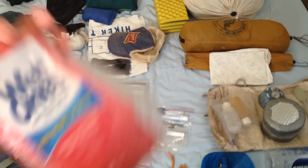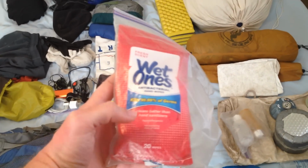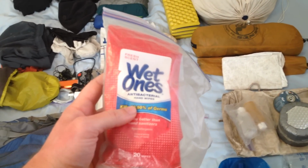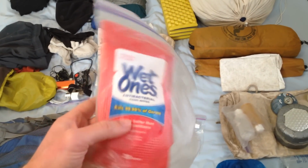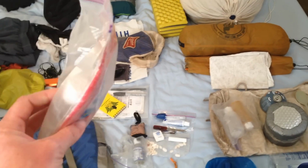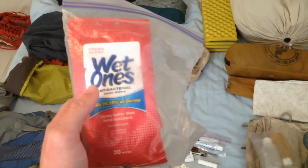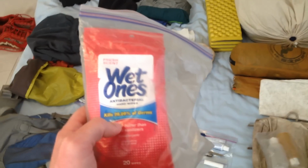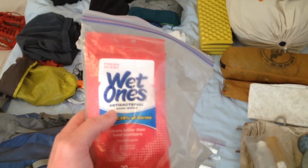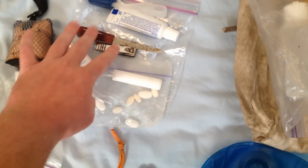And I didn't use toilet paper after a certain point. I started just using these wet ones. I used one for each time I needed to go to the bathroom, and then hand sanitizer afterwards. And it worked great, super light, and they're kind of multi-purpose too. If you have extras, you can use them to give yourself a quick little important part bath. You know, your face, armpits, crotch, and butt. So good.